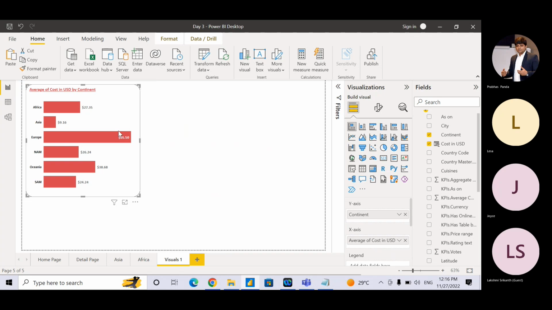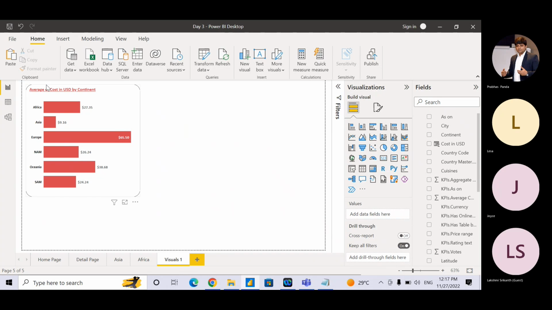You can also observe the adjustments happening automatically. You don't need to worry about that. The beauty of Power BI is that you don't need to spend most of your time on formatting. One time you do the formatting and apply the format painter, the next time you should be able to see the format within minutes. You can see the visual border has also been applied, everything.